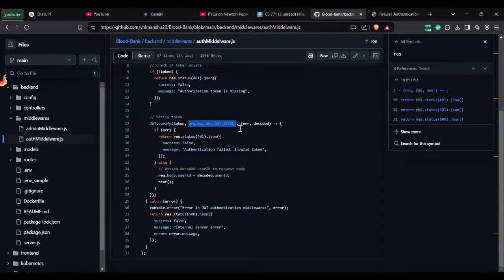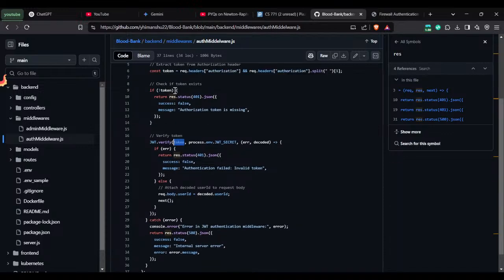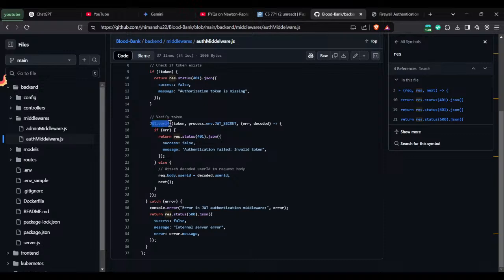Here we have the token, which we get from the headers. The jwt.verify function verifies the token against the JWT secret we have provided.